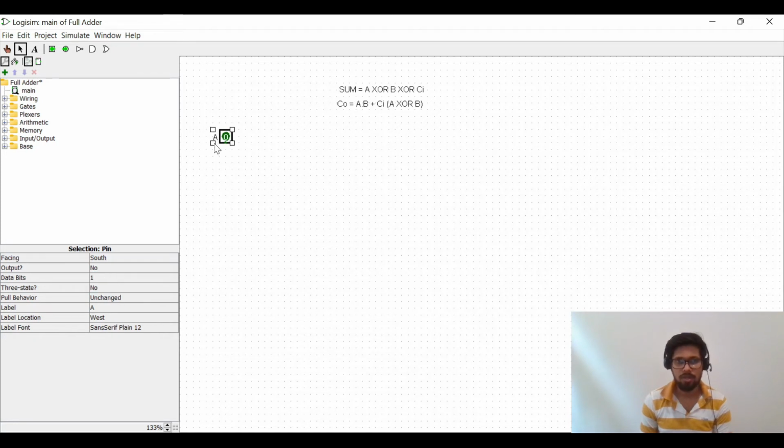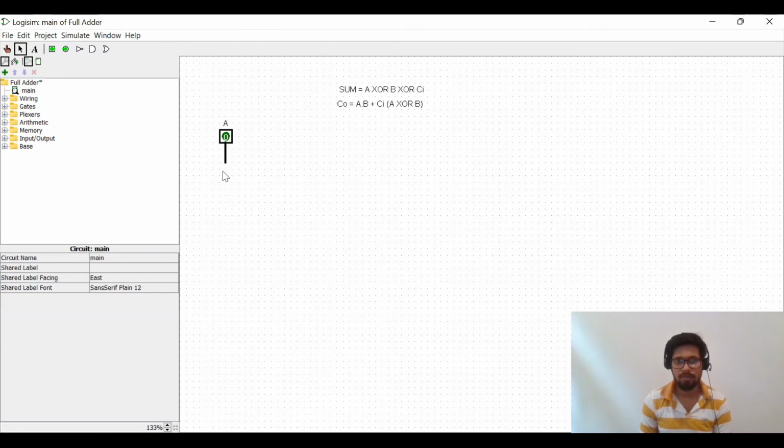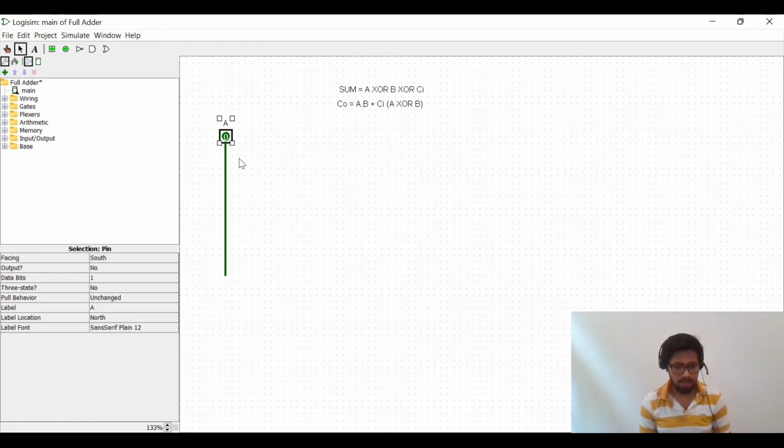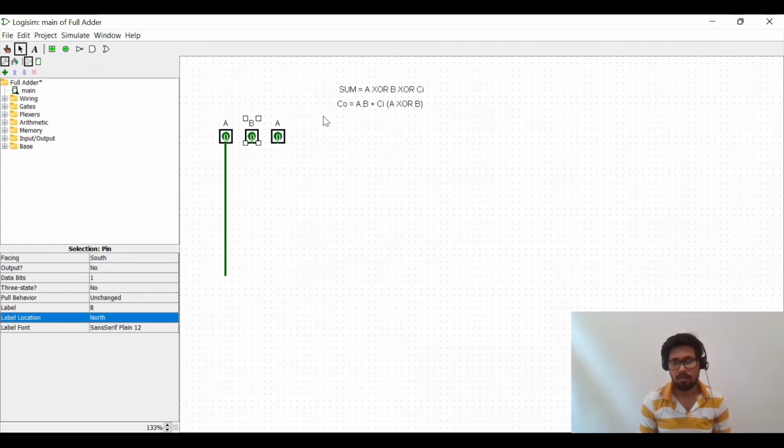Then I also need the label on the upper side, so I set the label location to north. Then we can draw our lines like this, and I need to copy this two more times, because we have three inputs. I labeled this as B and this as CI.